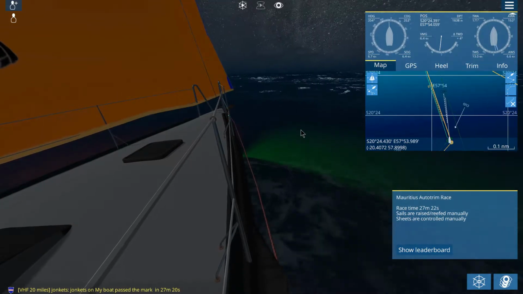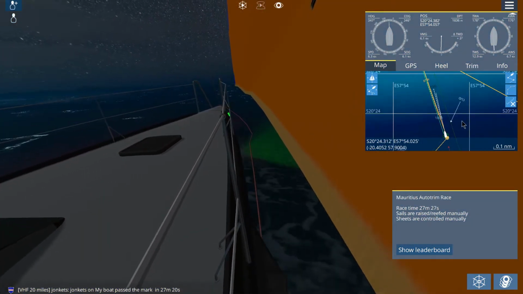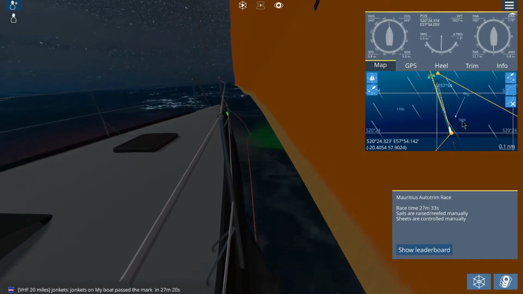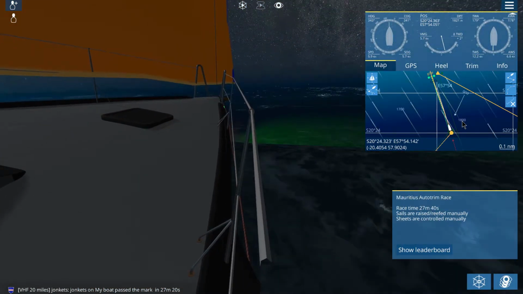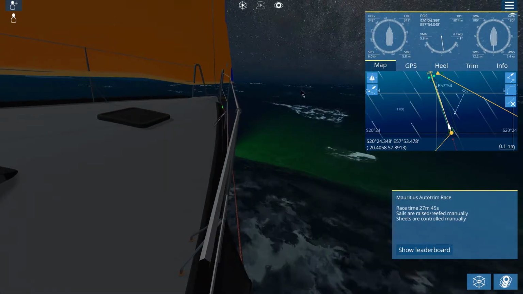Okay, now we're heading for the goal line, and our wind is almost 100% behind us. We're just going to make a rush. Okay, we just crossed jibe, or jibed. I don't know what the term is. So we're heading straight for the line.